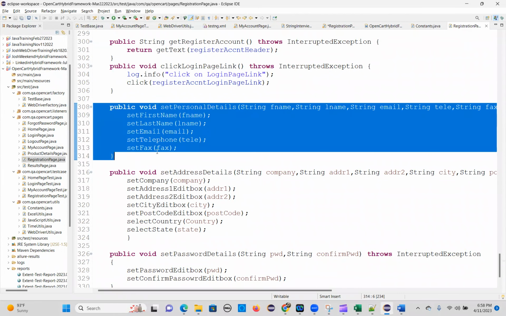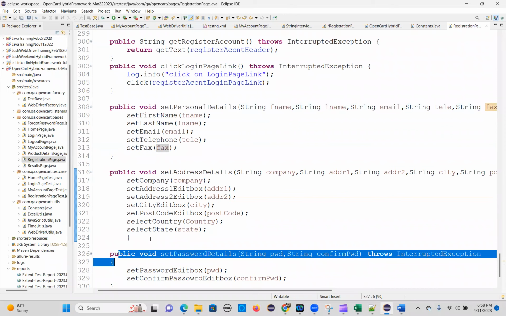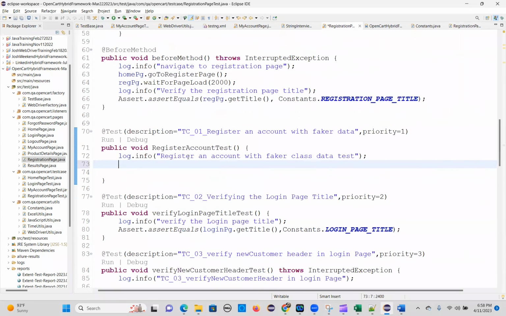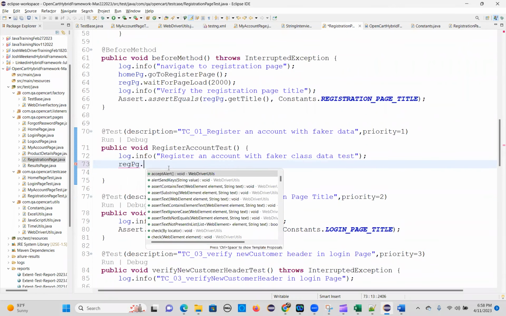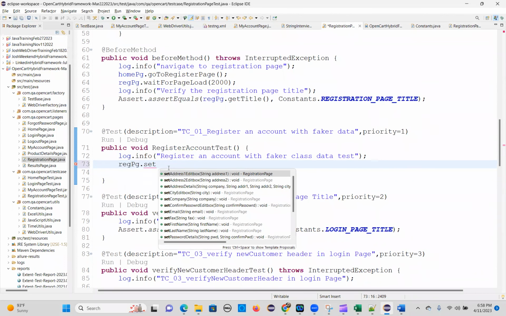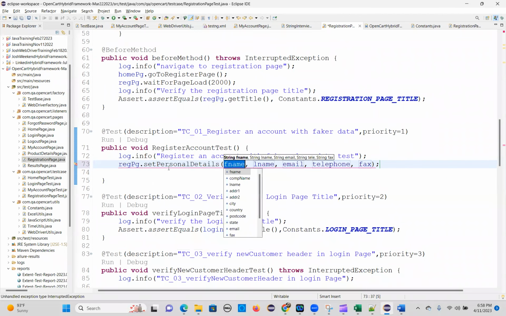So set personal details. This method you can call directly, and then this next method you can call, so that it will be easy for us. So let's go and call that. reg page dot set personal details.